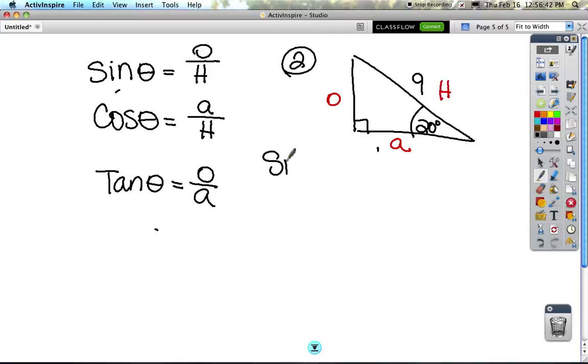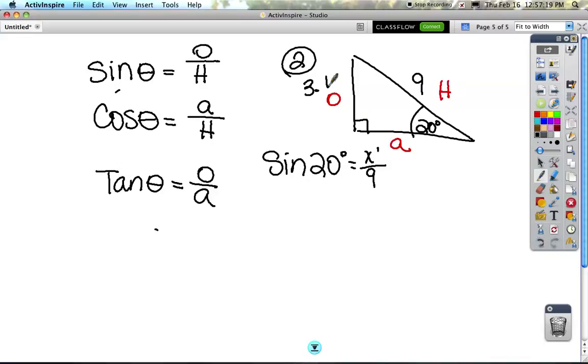So I'm going to set up the sine of what? 20 equals opposite. I'm going to label X over hypotenuse. So how will I solve for X? Multiply by 9. So do 9 sine 20 and give me that. All right, does it say what to leave it to? Let's just do 1 decimal place. So 3.1. Okay. Are y'all catching on a little bit?